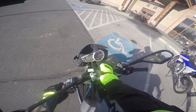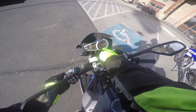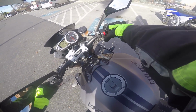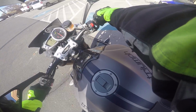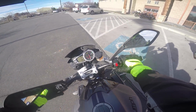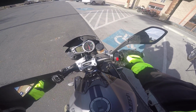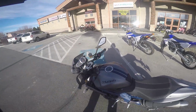Anyway, let's go ahead and fire her up, eh? Is she in neutral? Doesn't look like it. Of course, I can't see that. Nope, that's why. Didn't know that. When it's off, none of the instrument cluster pulls up, but when I turned on the kill switch there, it fired right up. Anyway, sit here and warm up for a little bit.